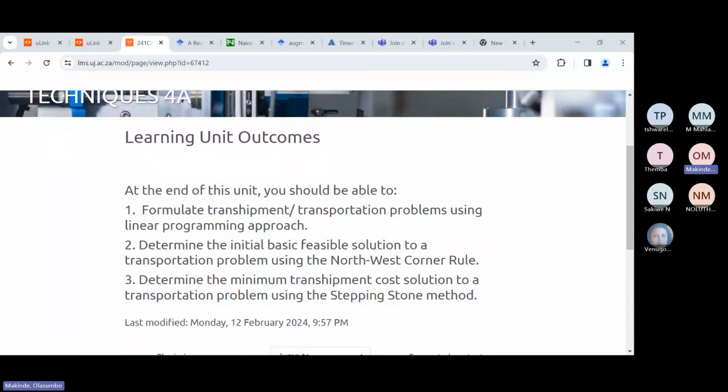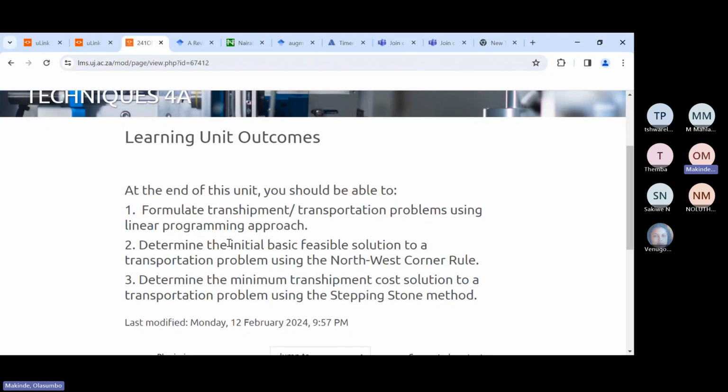So in this first outcome, we're able to see how we can represent that transportation problem, the series of examples of transportation problems that we're going to see. How do we translate that into a mathematical model? That is what we want to first achieve. If we're able to do that, then that means we are super. That's the first outcome that we want to achieve.